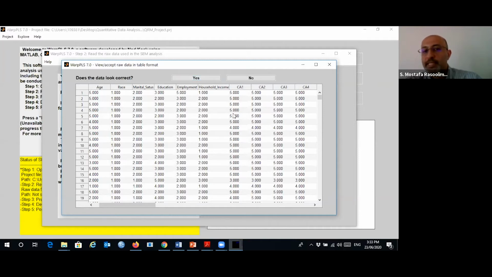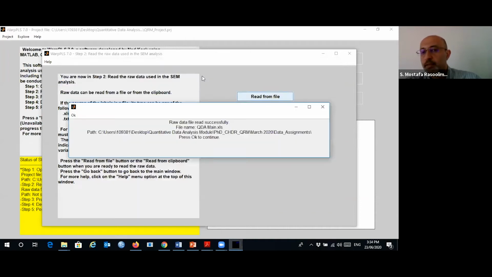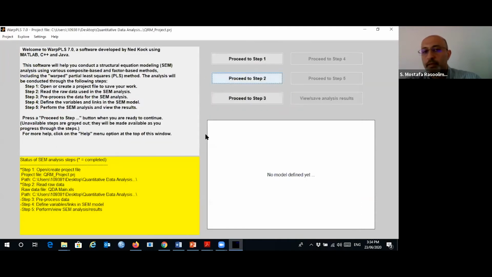So if your data set is okay, just click on yes. So now you pass the second step, and in the second step, you read your data file. So you can go to step 3.